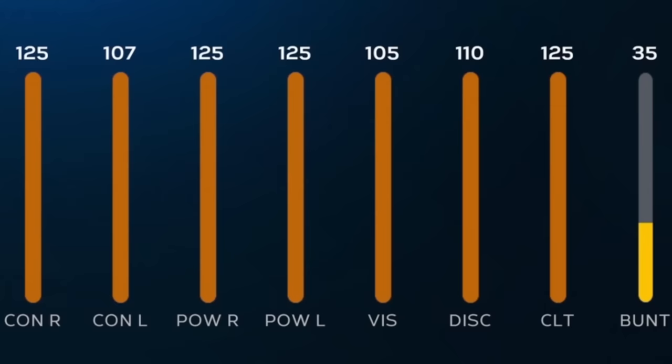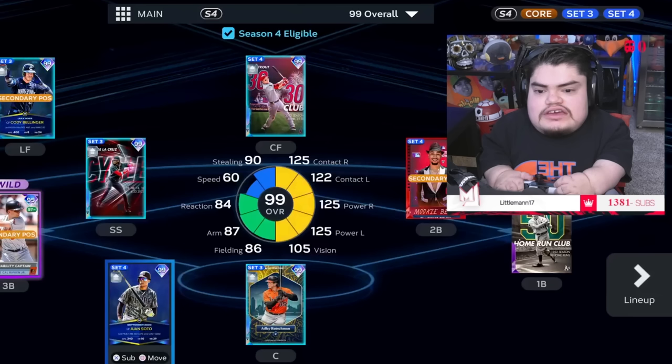125 contact versus right, 107 contact versus left, 125 power versus right and left, 125 clutch, 99 durability. 81 fielding, 87 arm, 78 accuracy, 84 reaction, and then 60 speed. If you are going to use Juan Soto, I do recommend using him at DH because that is where we're going to play him today.